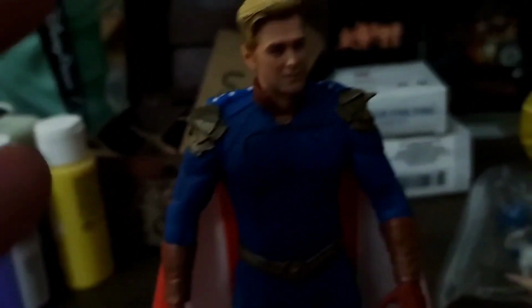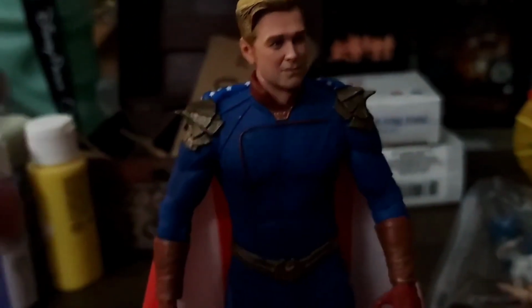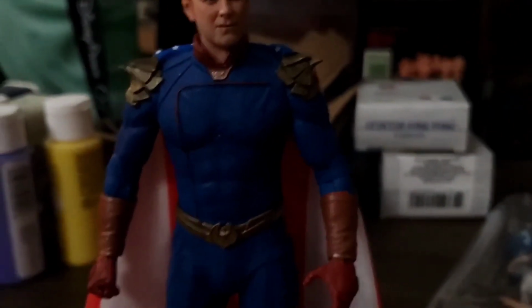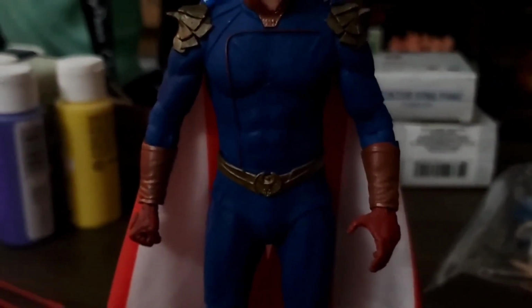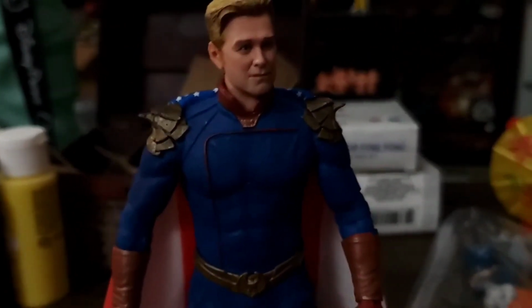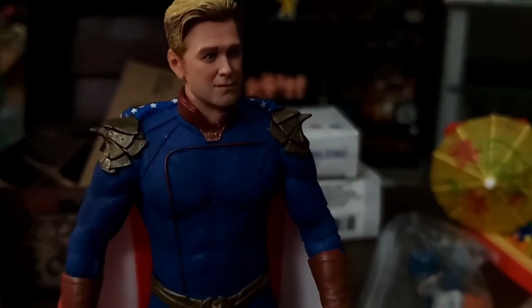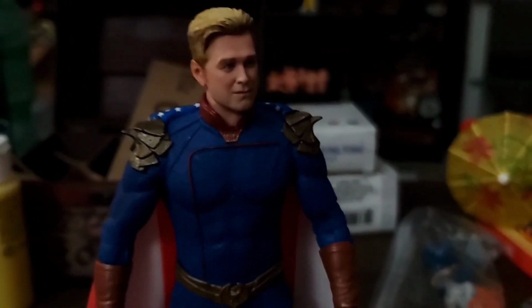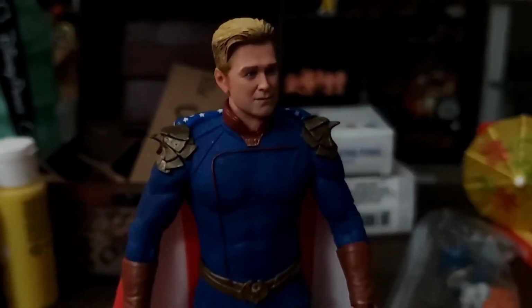Overall, paint, design, scheme, everything, it's a better figure. So if I'd had the money to spend that much on two NECA figures that day, I may have gotten both for sure. I for sure would have. But I had also already bought the new Thing figure, which I'll be reviewing later in the week.